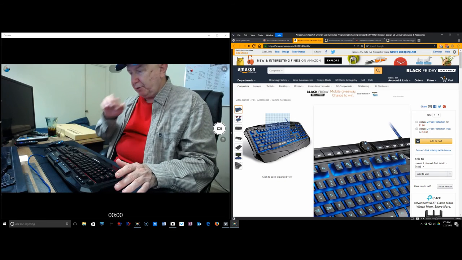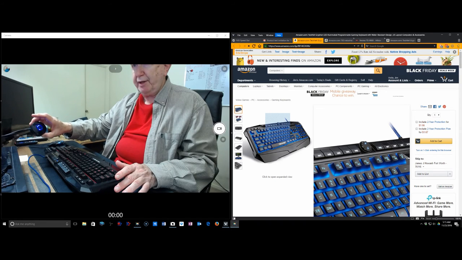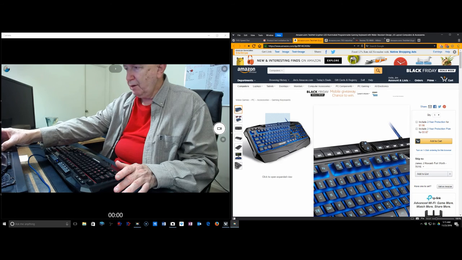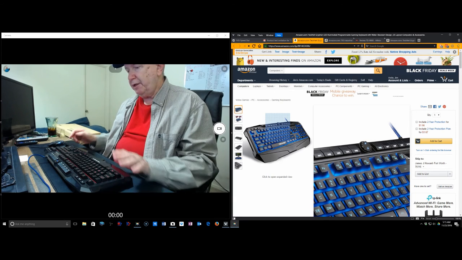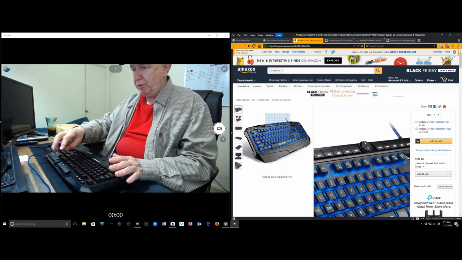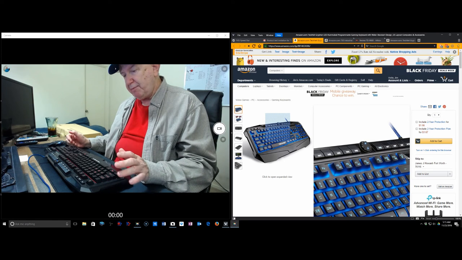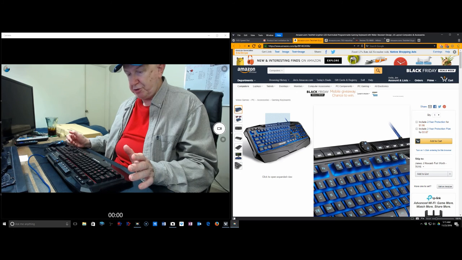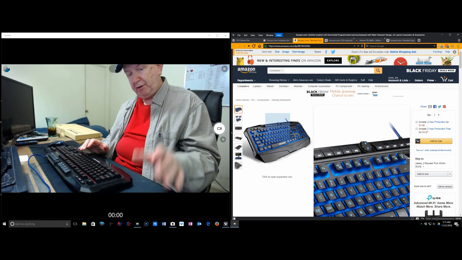Now about the volume control, you may have to reach for it. I forget to reach for it, but I have a volume control right up here that I have hooked up. And it's just that I'm used to using my other keyboard, which has a volume control right there. I hit the various keys and the things pop up. If you hit the function and the email, the email pops up; the search, hit the function and the search thing pops up. Hit all the things, everything seems to work.